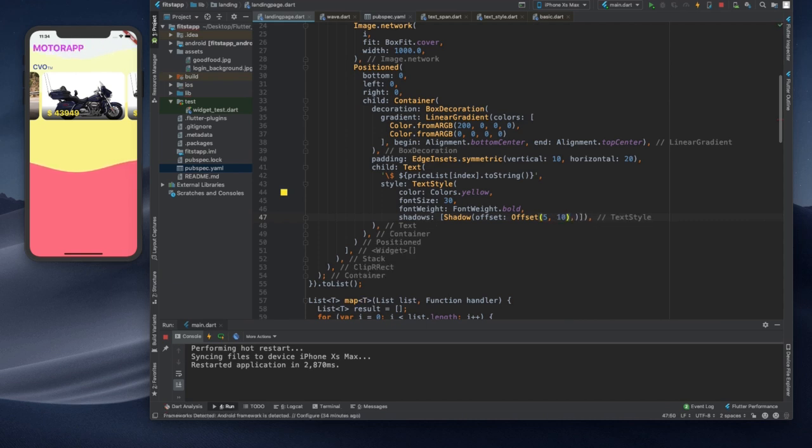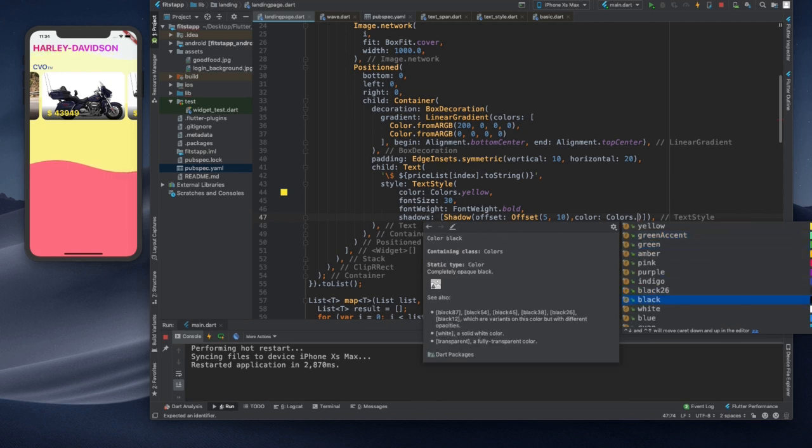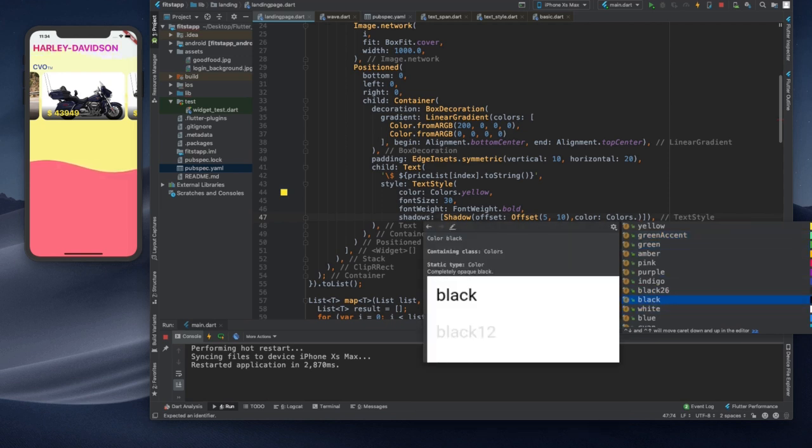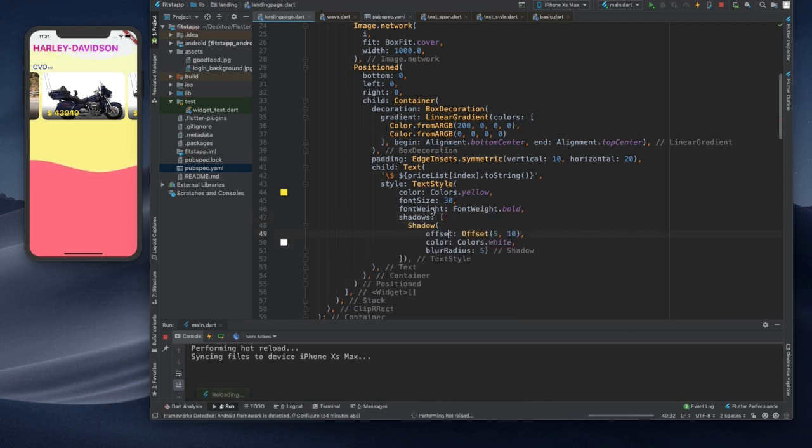And for the color, say Colors dot, I like black or white, just see what the outcome is. And we got some blur radius, I like 5, and you restart it, can see a little bit out, so we're gonna reduce it to 2 and 3.